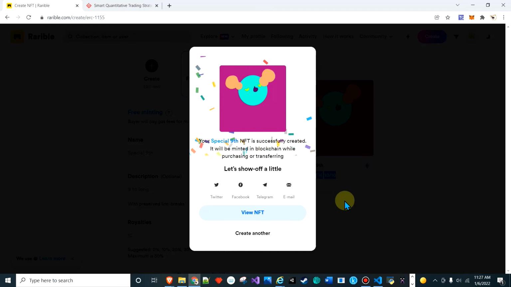So just to recap, you create your art pieces on Affinity Designer. You learn how to export them, rename them, structure them in the correct file structure, put that into the Hashlips program, create your NFT art pieces, and then upload them for sale on Rarible. I'm hoping this helps you, learning the process from start to finish, and take it as far as you want. It's really up to you.